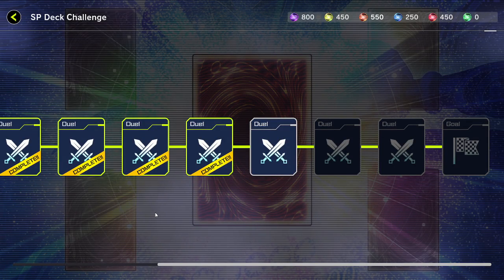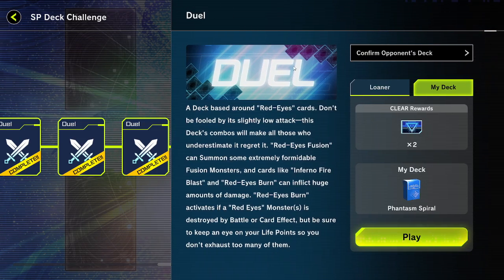Alright, and welcome back to another episode of Yu-Gi-Oh! Master Duel, and we're gonna dive right back into the solo duels where we left it off the last time, where we actually played Slifer versus the Winged Dragon of Ra. Slifer the Sky Dragon versus Winged Dragon of Ra, and let's see what we are up against this time.